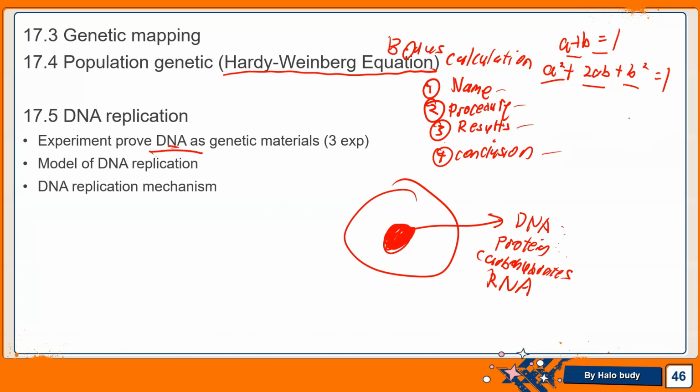Okay. The second one is the model of DNA replication. Okay. After the first scientists, mereka sudah dapat DNA actually is the genetic material. But macam mana DNA replicate lah? Replicate awak tahu kan? Copy. Kalau kami cakap normal term is copy. Copy and paste. Tapi saintis ada problem lah. Saya sebagai saintis, macam mana DNA replicate lah? Siapa boleh bagi tahu? Tak tahu.